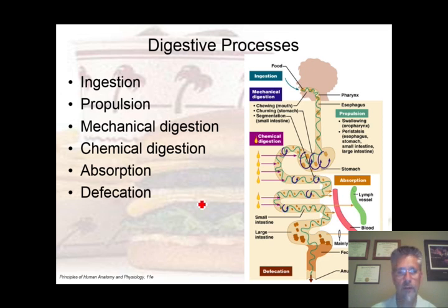Now I'd say there's one other function as well that's not listed here that's also important, and that is secretion. With secretion, we're going to find that it occurs all along this path because this opens to the outside. It's an organ that opens to the outside, so we know that it's going to be mucus lined. So there's going to be the secretion of mucus, but there's also going to be the secretion of, for instance, hydrochloric acid and saliva and pancreatic juice and bile, etc. So that's going to be important too. Knowing these different processes, where they occur, is going to be an important topic here too.